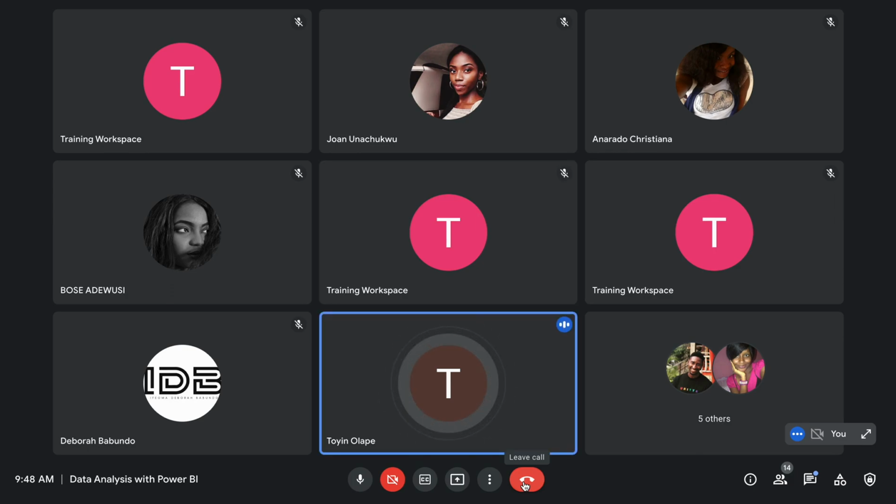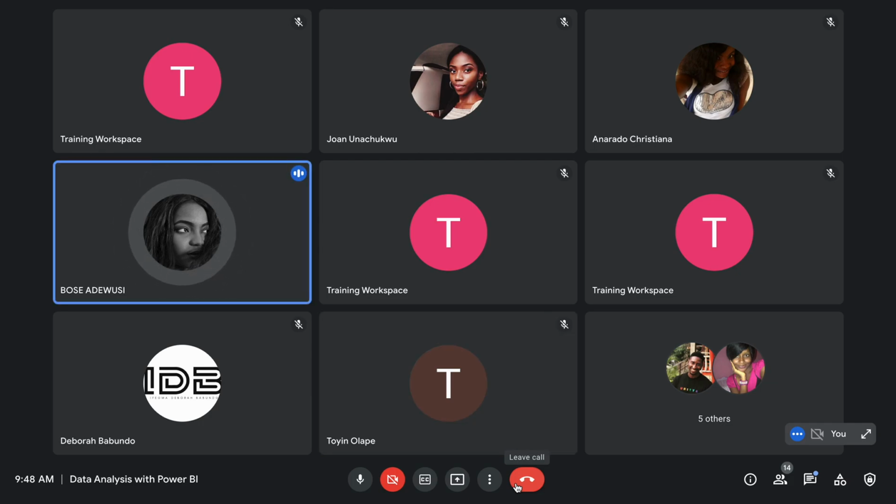I just wanted to be sure, what do you mean when you say implicit and explicit? When you say implicit, do you refer to just using sum, count, average, and when you say explicit, do you mean using calculate and the others? For explicit, it involves using DAX, that's what you just spoke about. Then for the implicit measure, it involves summation.